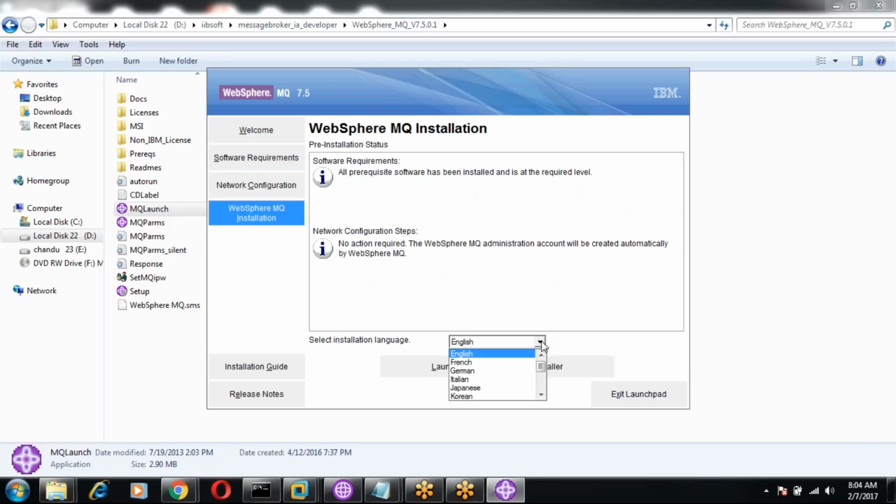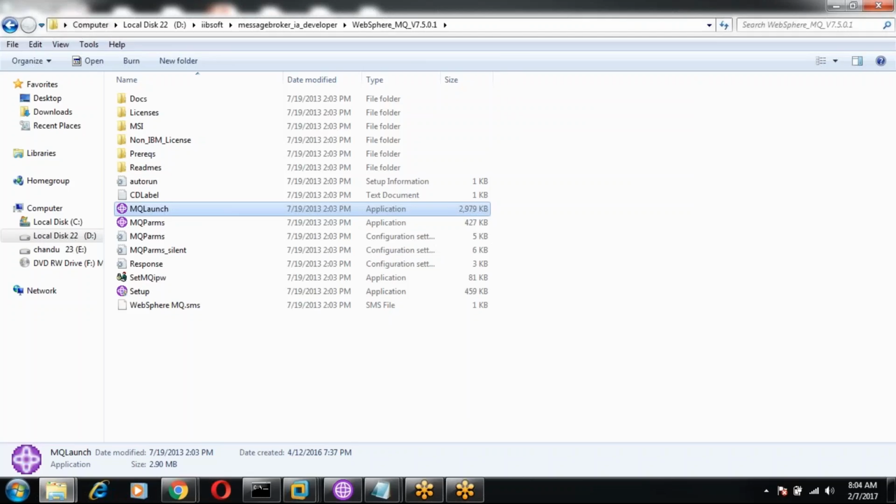Default is US English. If you want any other languages, you can select them. Just click on launch IBM WebSphere MQ installer. Just click on Yes.